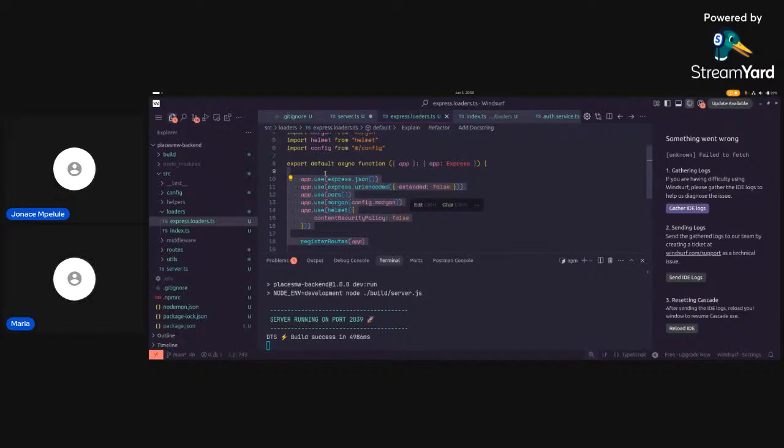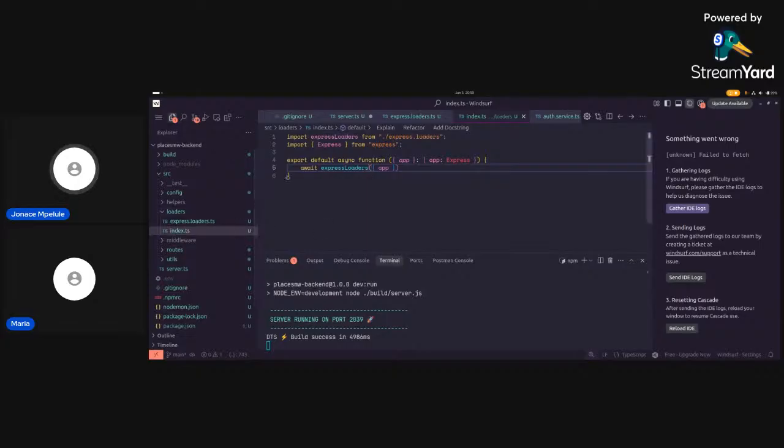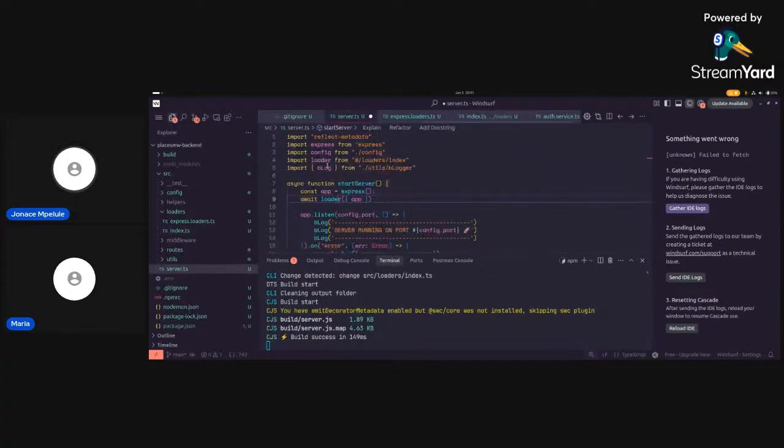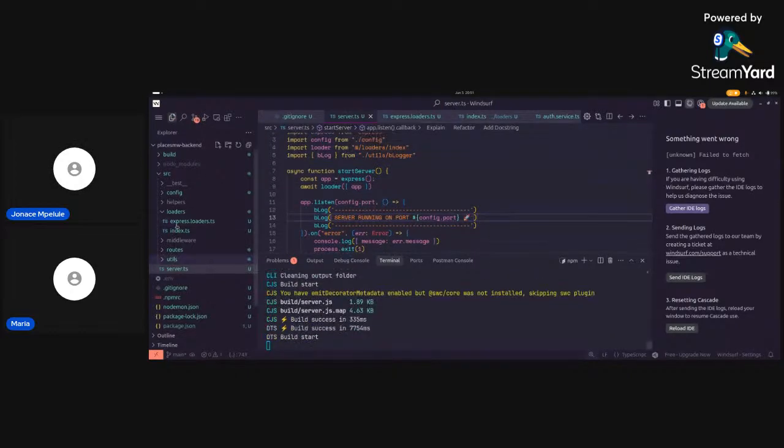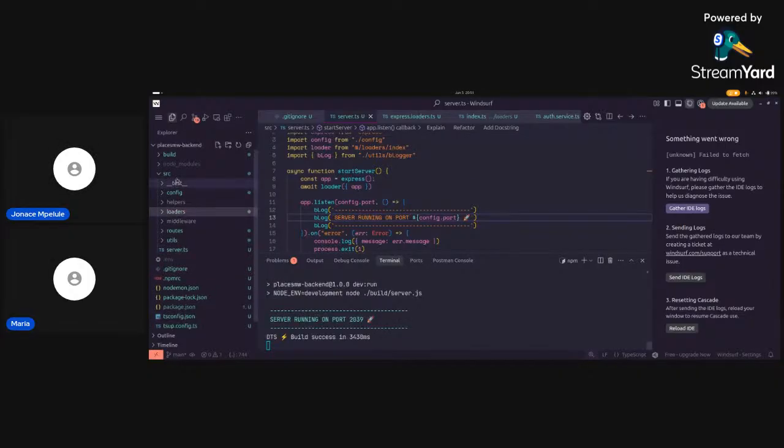So here you can have other loaders. It's just an abstraction. You can have other loaders, just to keep it clean, so that you don't have to load all your loaders in here. Does that make sense? Yes.